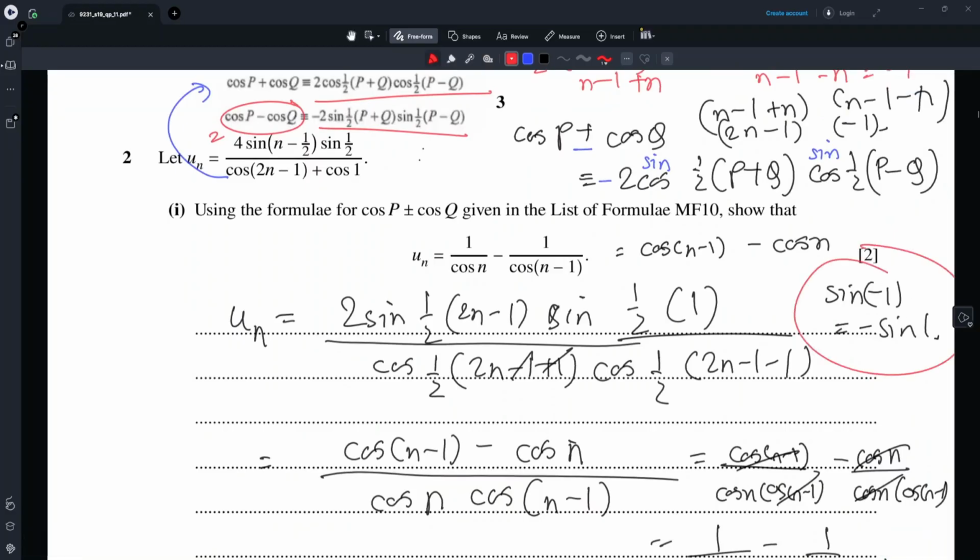This is how. I know that sine of minus 1 equals minus sine 1. I can bring the minus frontwards to the front here, then I can write it down like this. Then this minus multiplies with this minus so that the minus is cancelled out. And once I have this notation, I can go back to using this form right here.